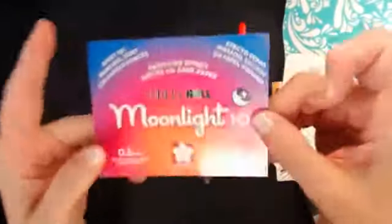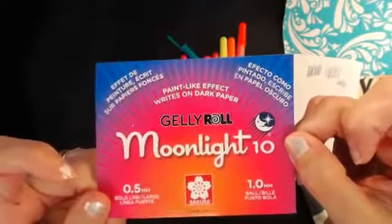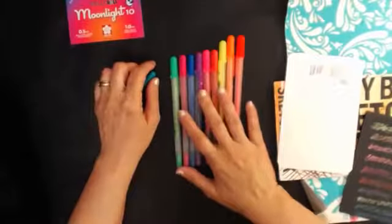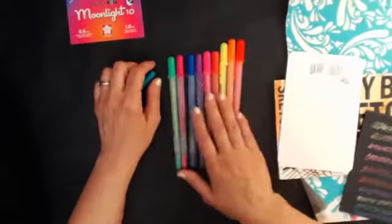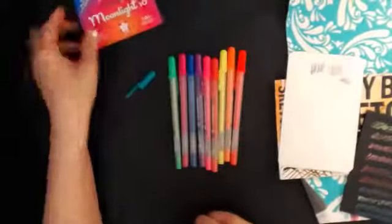And the other haul is these 10 Moonlight Jelly Rolls. I got these at Michael's using a 40% off coupon, and I didn't keep the receipt. So I'm thinking they were $10, but they might have been $12 regular price. And then I used a 40% off coupon. So anyway, you got these 10 Moonlight colors, and they're not glittery like the Starlight.